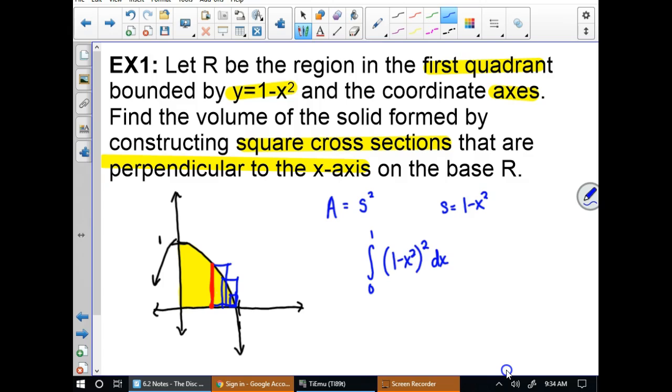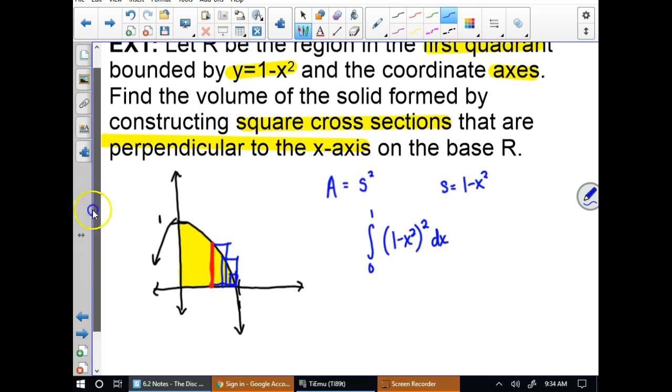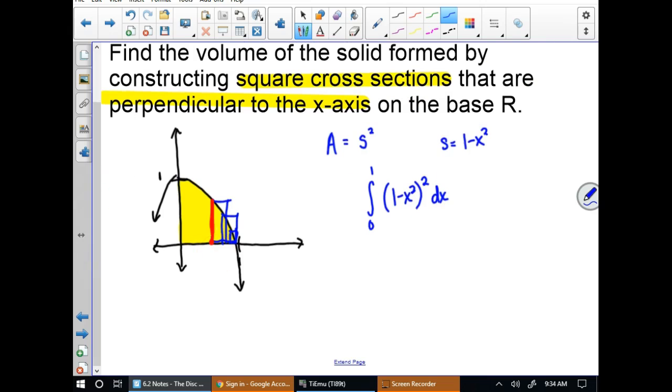There's no pi because we're not rotating here. And the only reason we even have a square is because that is part of the formula for the area of a square. It doesn't have anything to do with pi r squared like the other problems. So you will not have pi in your answer unless you're using semicircle cross sections for this. So this side squared is the area, and then when you integrate from 0 to 1, that makes it volume because that sort of finds the area of all these squares all added up from 0 to 1.